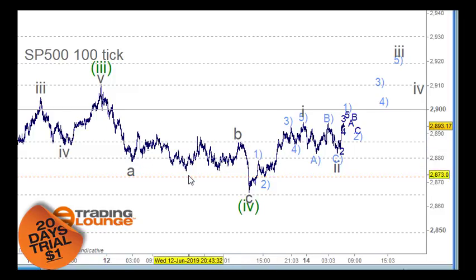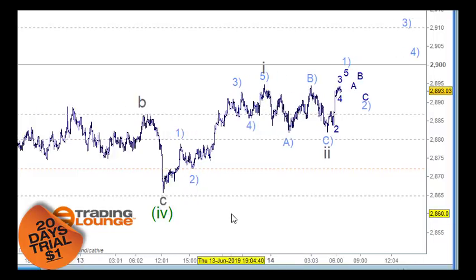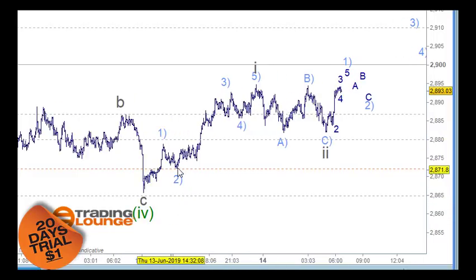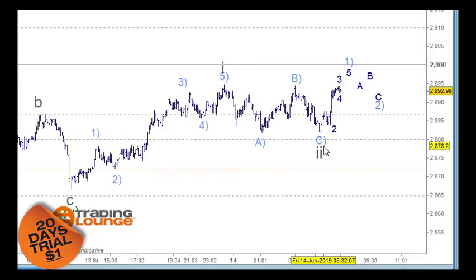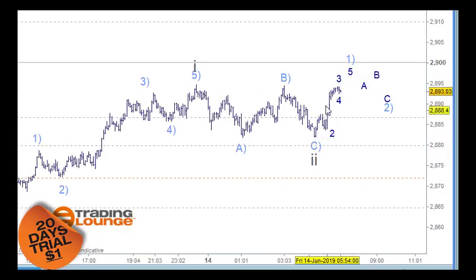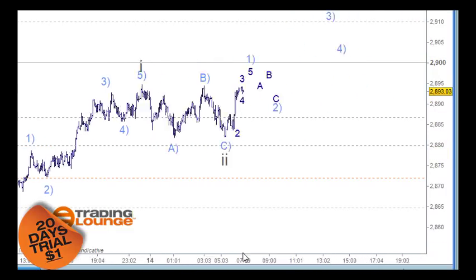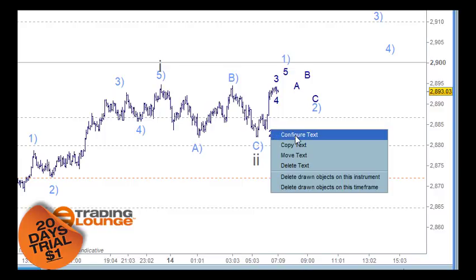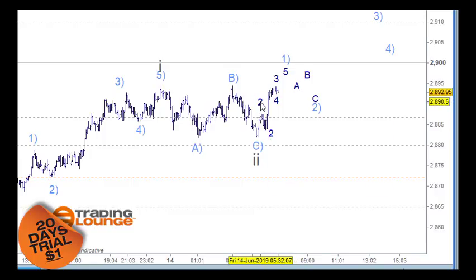There's an A and a B and a C wave here. So it fits quite nicely as a triangle pattern across here. And then we've been moving up here as 1 and 2 and 3 and 4 and 5 here for wave 1. The A wave here, the B wave and the C wave for wave 2. And now we're looking for, where's my little wave 1 gone? Must have disappeared in everything. Pop that there.